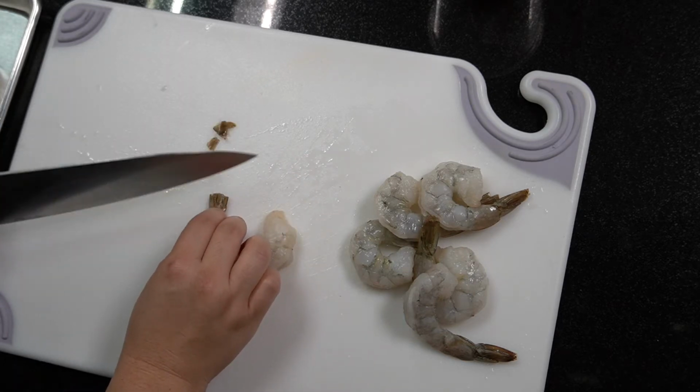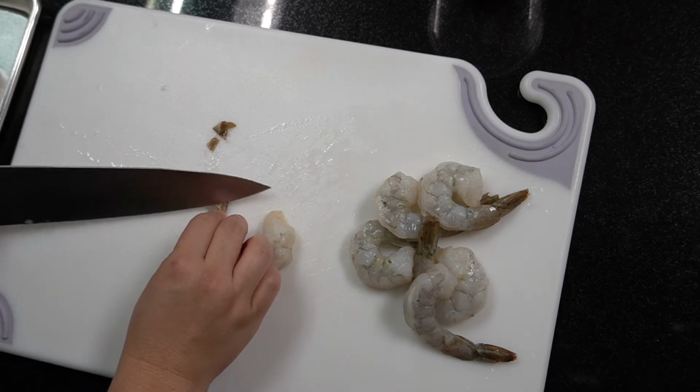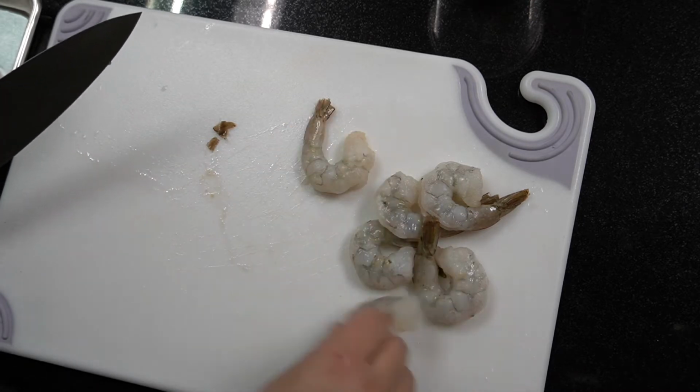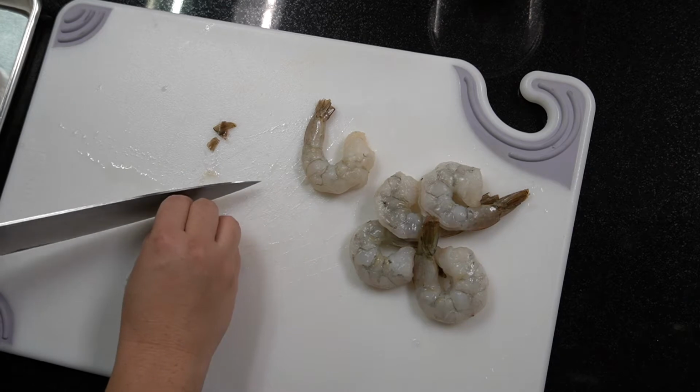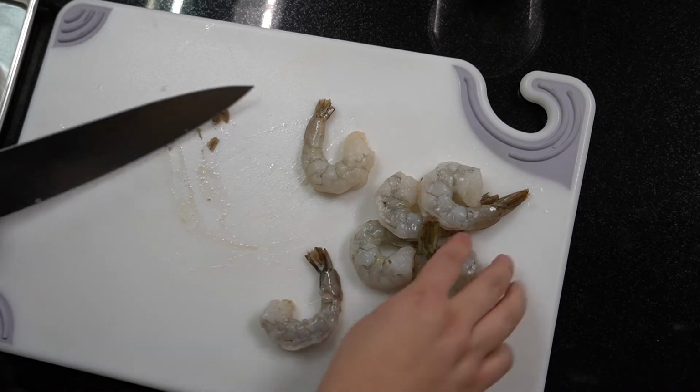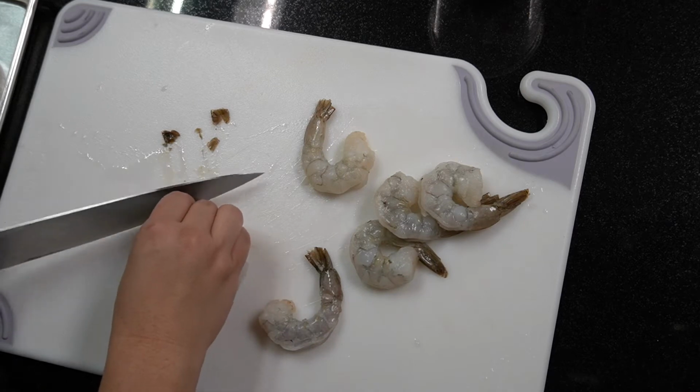What I'm doing here is I'm just cleaning the tail. So you just snip off a little bit at the edge, and then you scrape so that any of that moisture on the inside is gone. And that way, when you fry it, it stays nice and crisp.